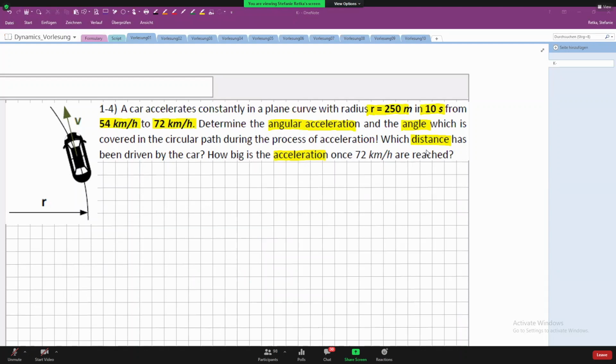On the last few pages of your exercise book, there are short solutions. So if you already obtained your results, your solutions, you can check your solutions with the exercise book.